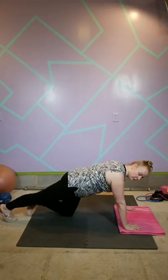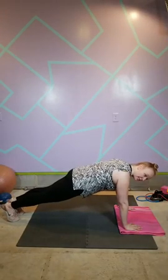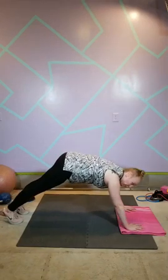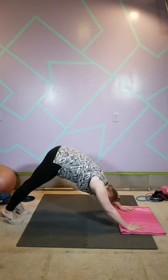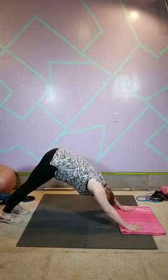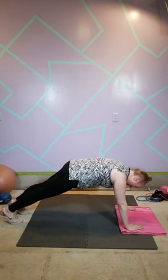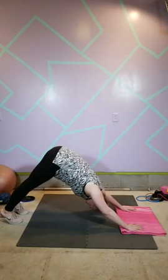So for those of you who are new to pike or down dog, what that means is you start in your plank. I like to imagine I have a string tied around my waist that is pulling my hips up towards the sky. So you can see I'm not over my hands, so I didn't just stick my butt up in the air. I'm pushing back through my hands, pulling my hips up toward the sky, and working towards straight legs with my heels planted to the floor. I've never seen myself do down dog in a mirror, so I am hoping that this is pretty and appropriate. So that is what your down dog looks like. You imagine those hips are pulling up, you're pushing your chest back towards your quads, okay?